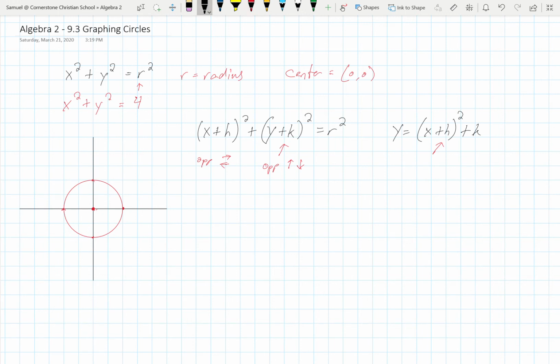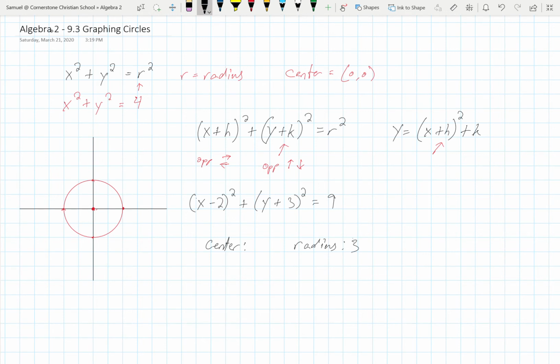So if I had an equation of a circle such as x minus 2 squared plus y plus 3 squared equals 9. And I wanted to graph this. The two things you want to identify every time that you're working with a graph is the center of the circle and the radius of the circle. So the radius is always just going to be the square root of whatever is on this right side. So the square root of 9 is 3.